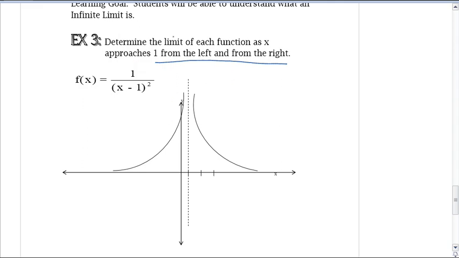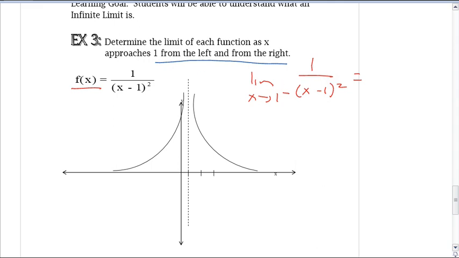So if I want from the left-hand side, let me grab a red marker here. Limit as x approaches 1 from the left of, and I won't get lazy here, I'll even write out the whole function. The only reason why I wouldn't write out the whole function is on a test you might write the function incorrectly. So if they give you a name for the function like f of x, it's easier, it saves you time, and also you won't make a mistake in rewriting the actual function.